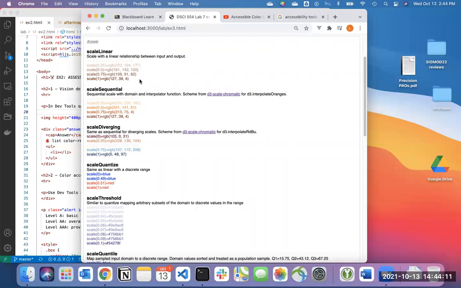So that's the range. So don't confuse with the scales that we use for the axis, because there the range is the length in pixels for the graphic. So the linear one does just a linear interpolation as you would expect, and you see that it plays with the gray level.